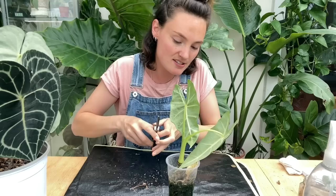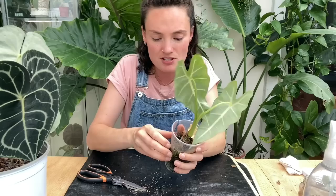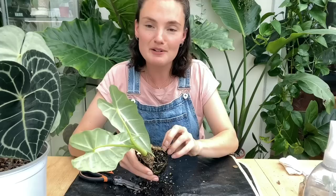I think the best way to get her out is actually to cut the cup, because I think her roots are probably quite contained in there and I don't want any of them to get damaged. I'm just going to try and break her out. They're pretty solid in there — I'm going to have to try and break the soil apart a little bit and divide the other little bulb.